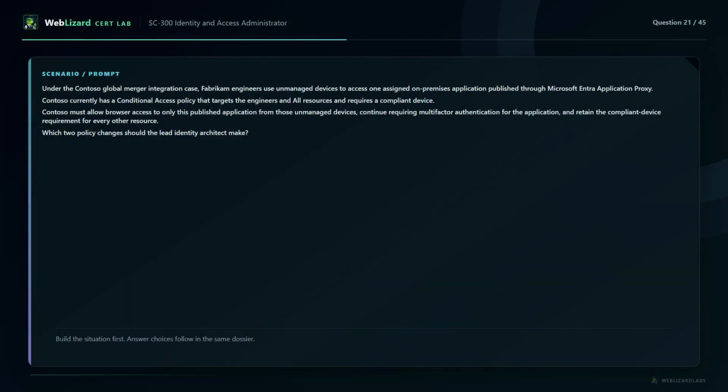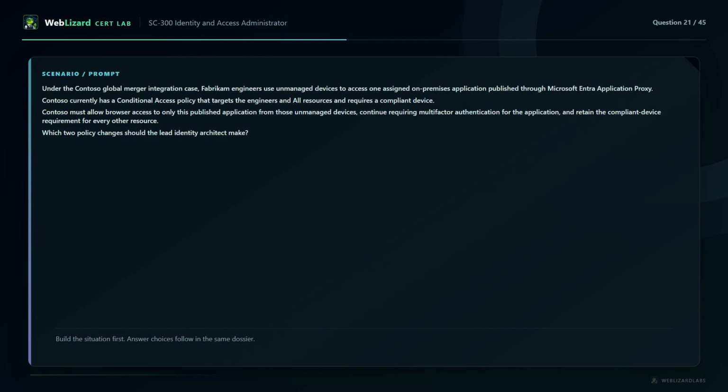Question 21 of 45. Select 2 answers. Under the Contoso Global Merger Integration case, Fabricam engineers use unmanaged devices to access one assigned on-premises application published through Microsoft Entra application proxy. Contoso currently has a conditional access policy that targets the engineers and all resources and requires a compliant device.